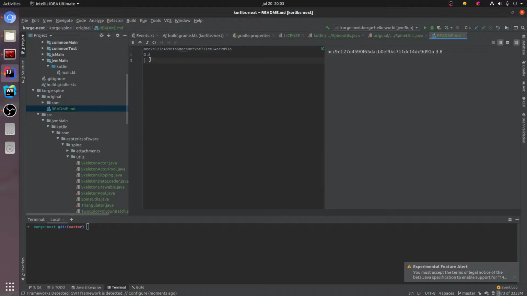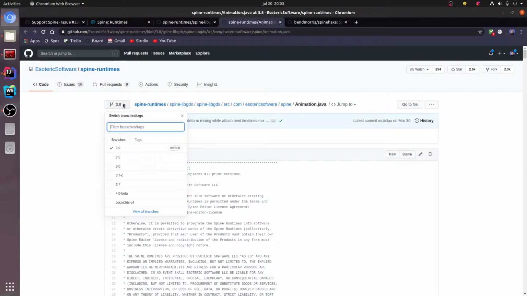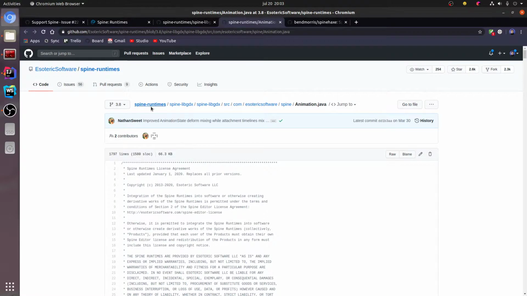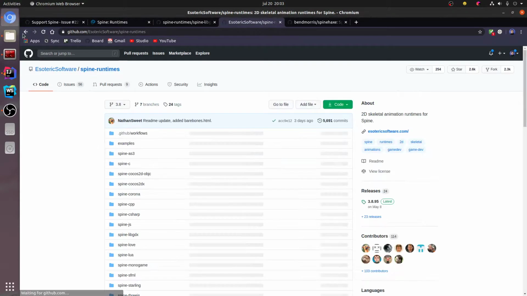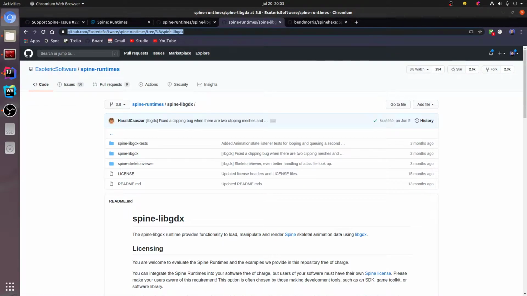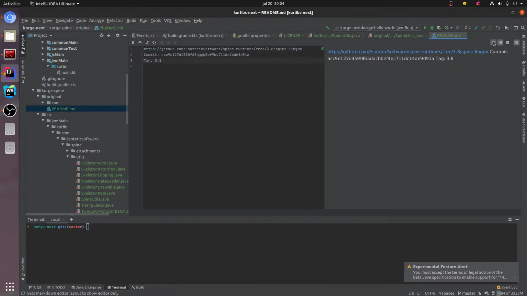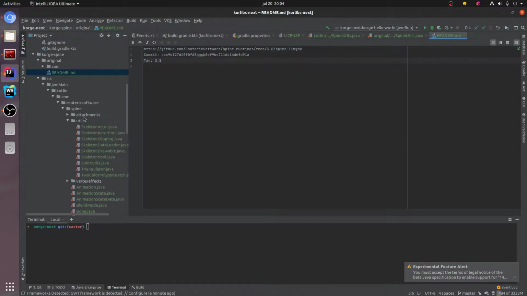So if they update it, we can just get the differences between this commit and the next one, so we can backport the fixes. So let's just store this information for later.